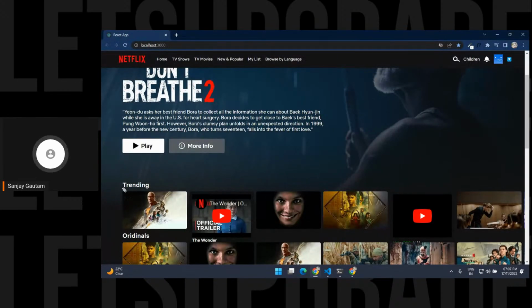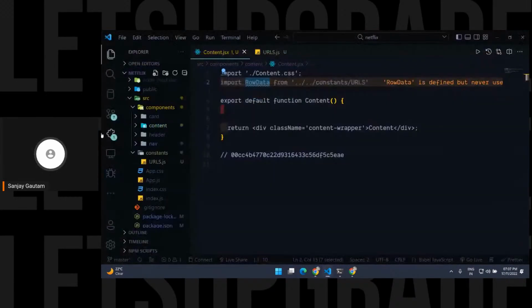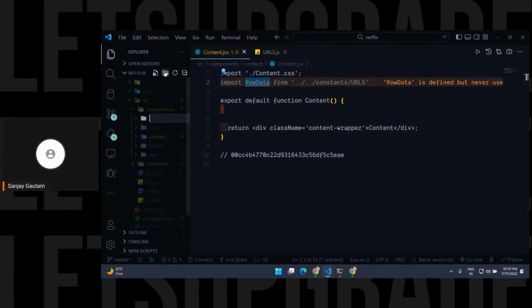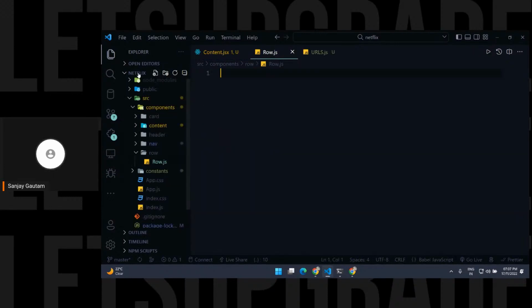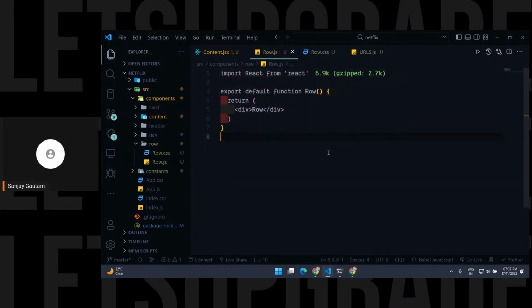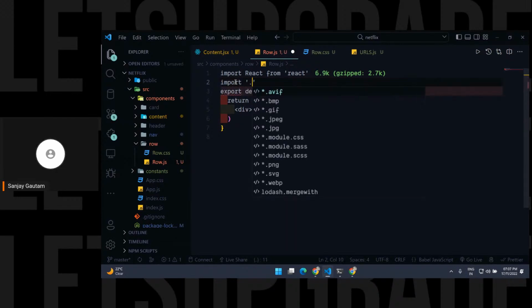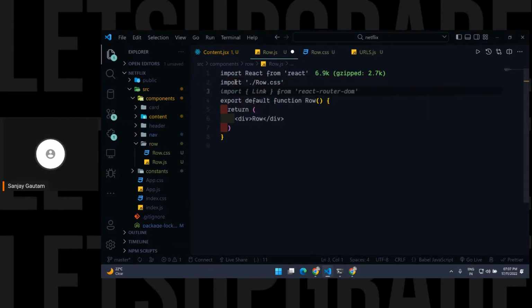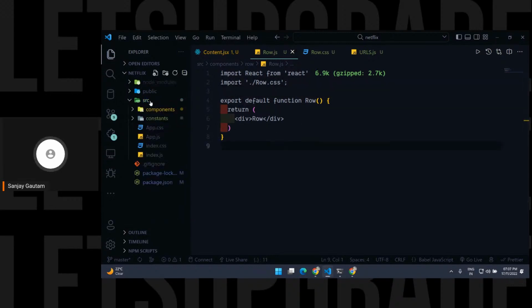So I'm going to create two more components, a row and a card. So let's just create the component row. Inside the component, let's just create a component row here. And inside the row, I'm just going to create a file row.js, because we are going to have multiple rows now, and let's create row.css as well. Okay, that's great. And let me just create a component rfc row, and inside this I just need to import its css, which is just behind it, row.css. Yeah, that's all.